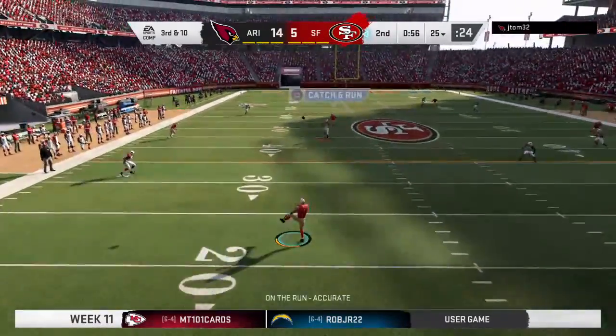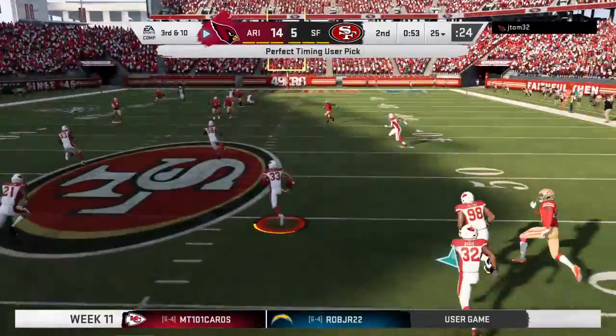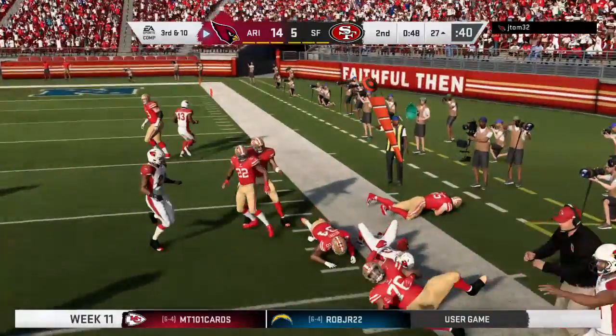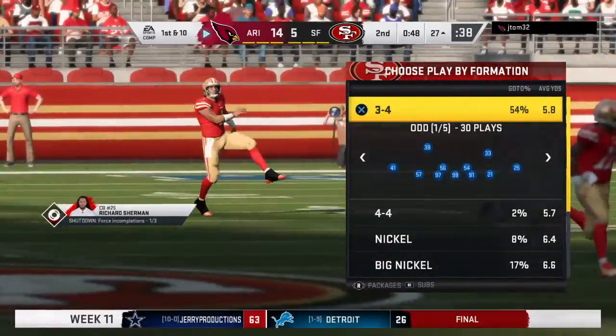Buying time to his left. Now he's going to go deep down. And for the 3rd time here in this half, it's intercepted. Picked up by Byron Murphy, the rookie from Washington. And a huge return as he'll take this one all the way down inside the 30-yard line.